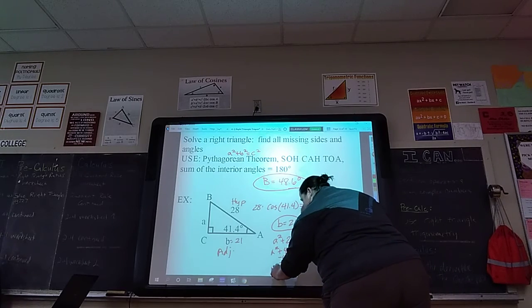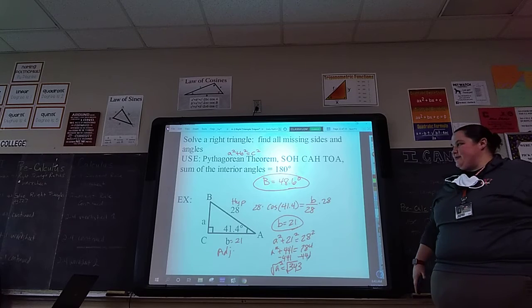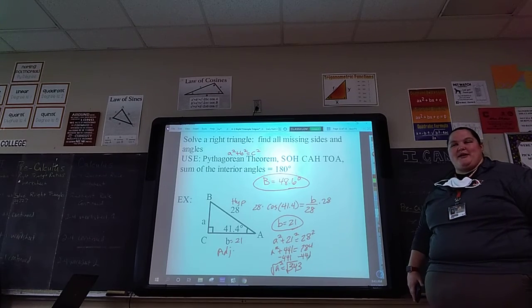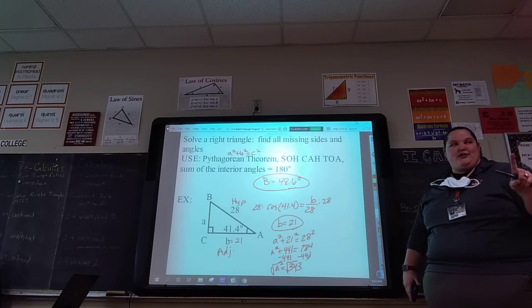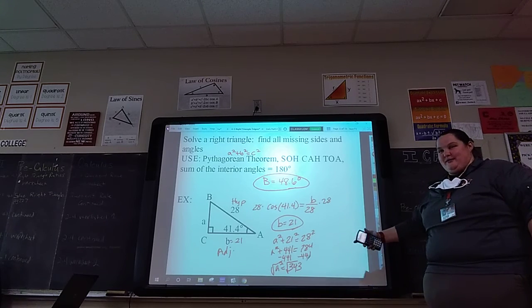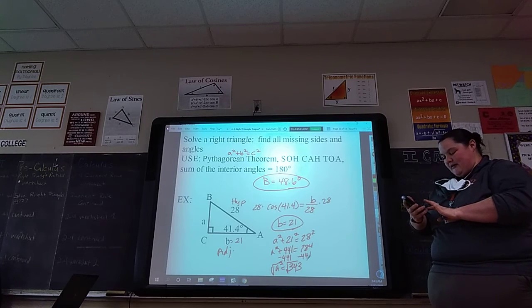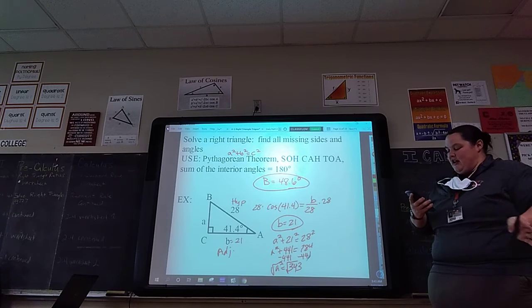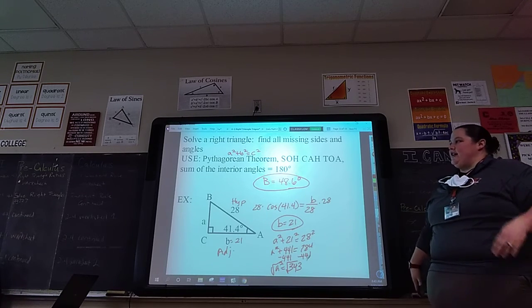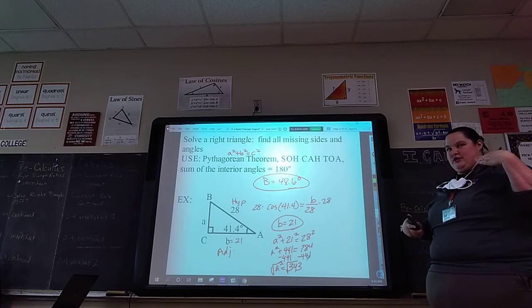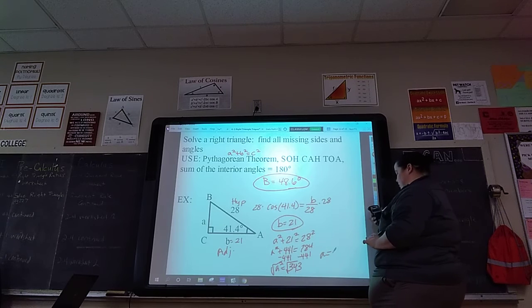Okay, now here's where everything gets a little tricky. Up to this point, if it didn't square root evenly, we left it as a square root. Okay, this is where you have to pay attention. If I'm looking for exact answers, then leave it as a square root. If I'm looking for you to round, solve it out. Depending on what we're doing, I want you to do different things. This one doesn't solve out evenly, but since we're talking about a triangle, not just the ratios, I want you to solve it out. So A is going to equal 18.5.